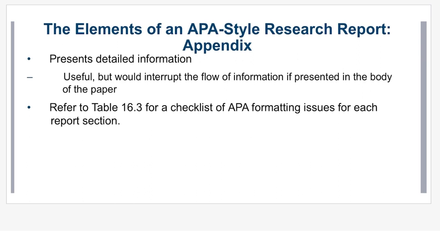Instead of numbers. So we said table 1, table 2, figure 1, figure 2. Appendix is by letter. So it's appendix A, appendix B, appendix C. And this is when you have a lot of detailed information that you need to give about something that you don't want to put in the body of your paper, because the body of your paper should flow well. And if you put all of that information in the middle of your paper, it would derail your point and what you were talking about. It would interrupt the flow of your paper.